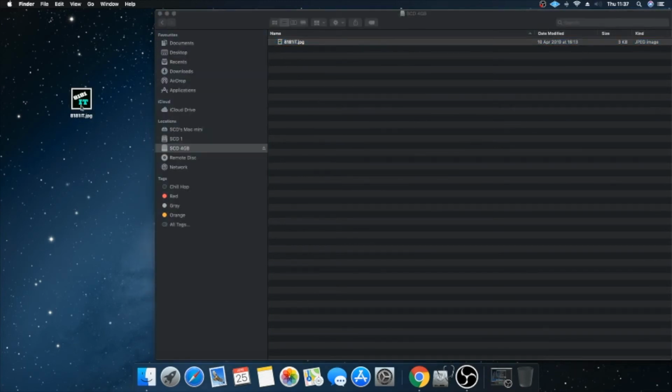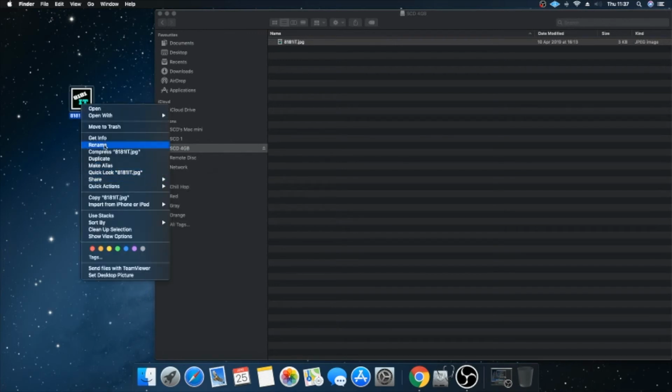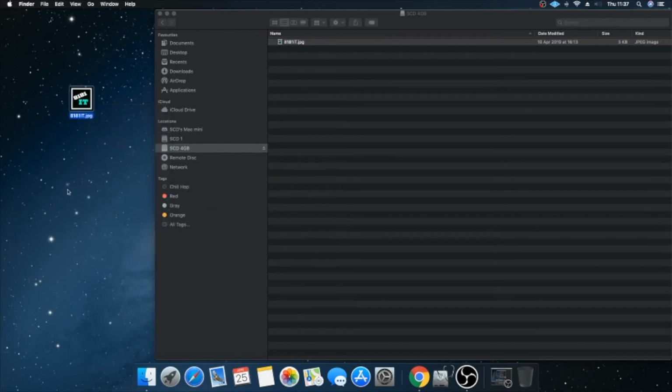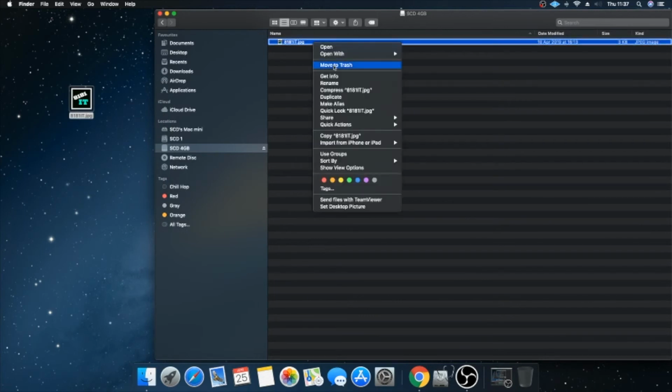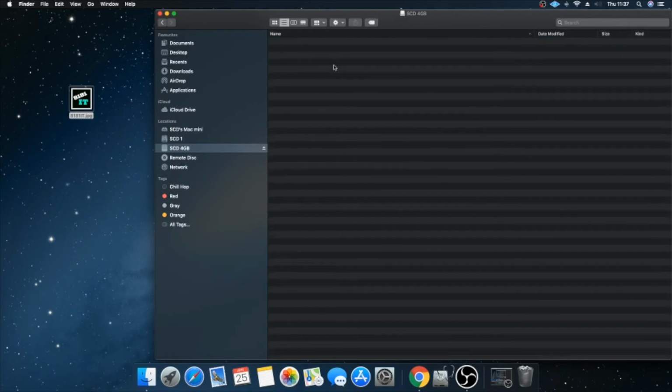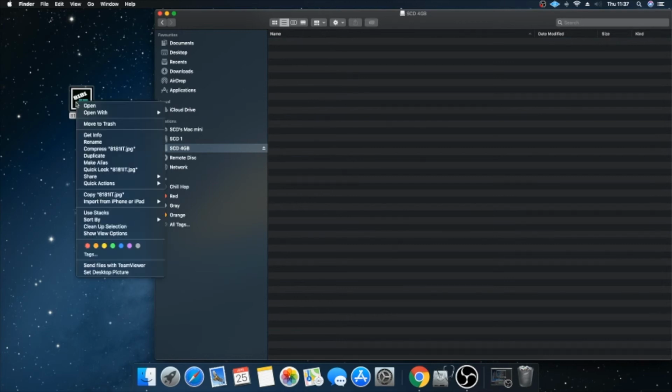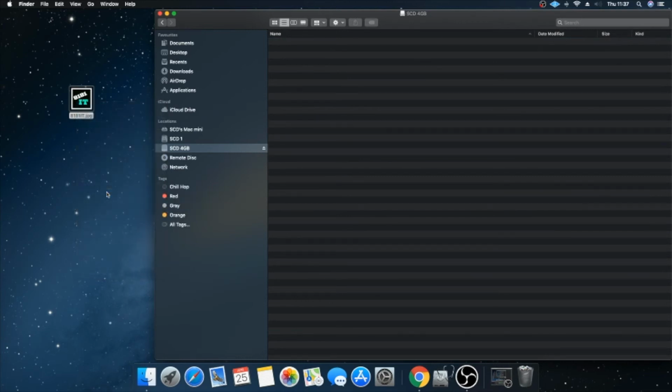If I want, I can also copy it the usual way. All I need to do is copy. I'm going to first move this to trash because I already have it. Like I said, I'm going to copy, and I'm going to do the usual paste. Now you can see a Paste Item. Previously we could not see a Paste Item because it was not possible to paste onto an NTFS file system. So there you go. It copies and pastes as easily as possible.